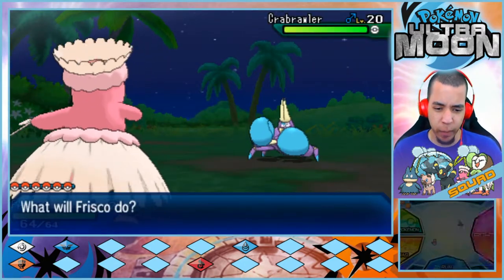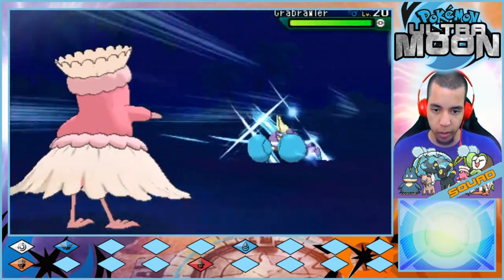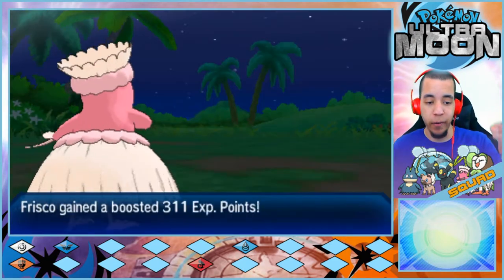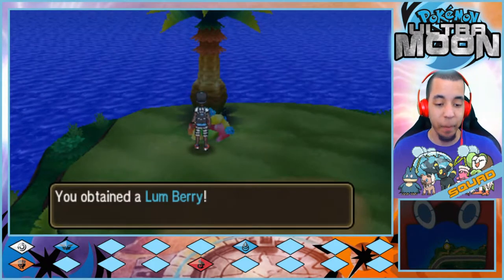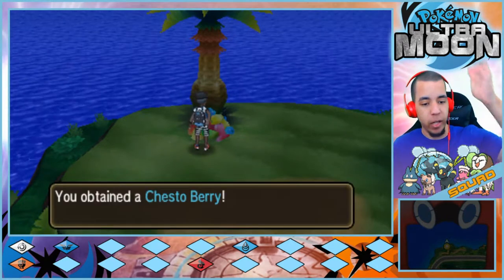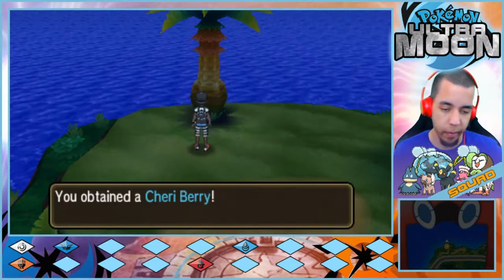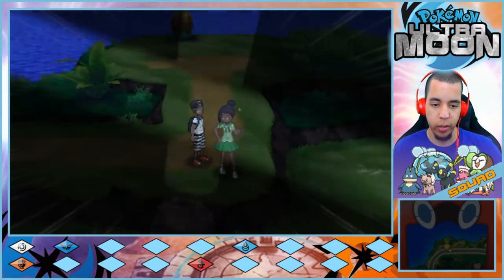I found the other person whose Let's Play I'm watching also didn't find a Crabrawler on Melemele. This is the perfect route to start using Frisco. We got a Lumberry. We got an Oran berry. We got a Chesto berry. We got a Cheri berry. Alright, and we have a battle right here.